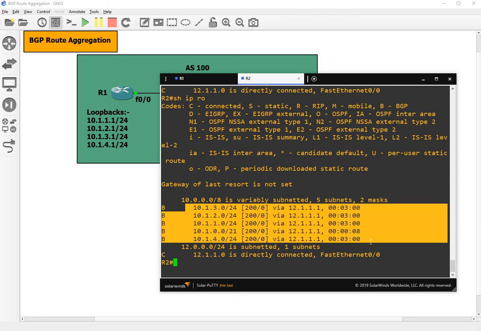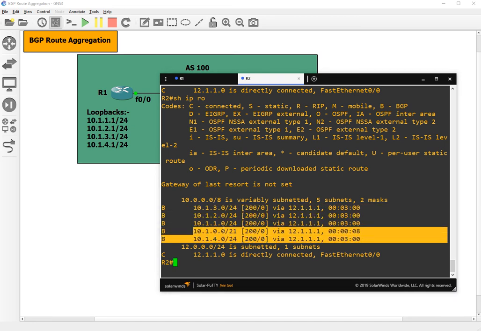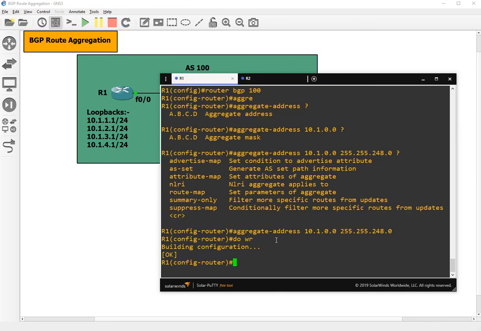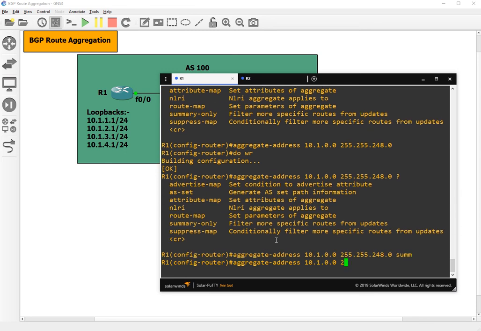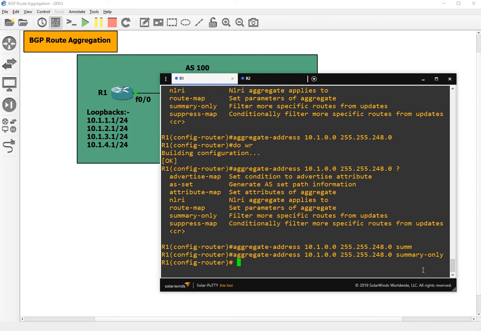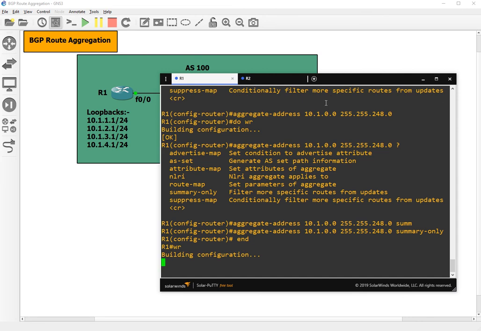So this is not reducing the size of the routing table. So what we can do, we can add summary only to the aggregate address command, so that it sends only the summary, not individual routes, right? This will send only the summary address and it will not send the individual networks of 10 network. So let's enter this command and write.